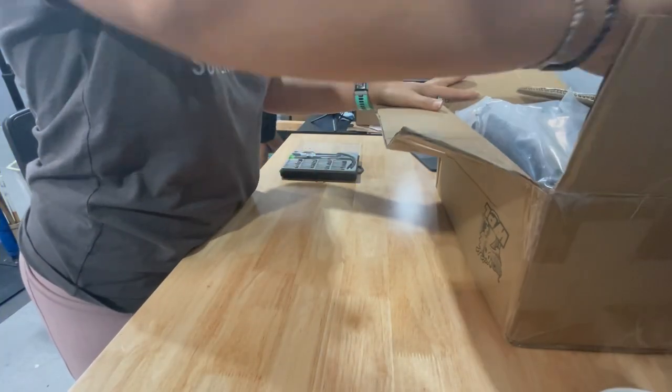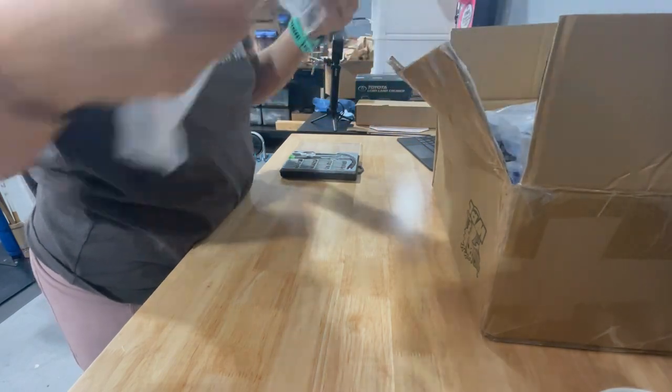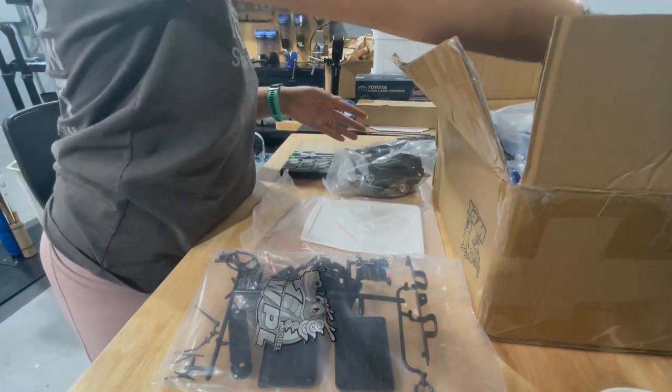Today I'm gonna show you how I built my first RC, an FJ40 from WPL. It's the WPL C34 kit metal.